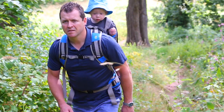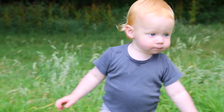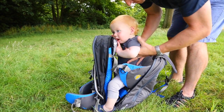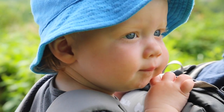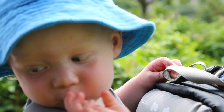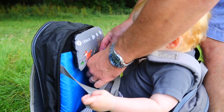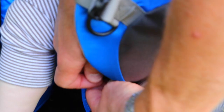Fitting your child into a Lutterlife carrier has been designed to be a stress-free and easy procedure. Place your child into the cockpit and sit them on the seat. Depending on the size of your child, the seat will need to be adjusted so that when the child is in the carrier, their chin is level with the face pad. Pass the straps over the child's head and secure the three buckles into place — one in the middle and two on either side.